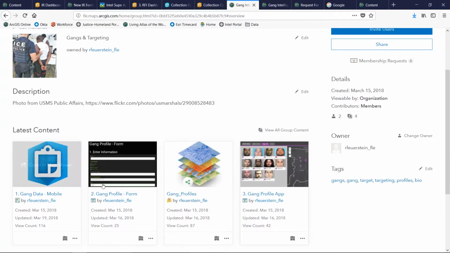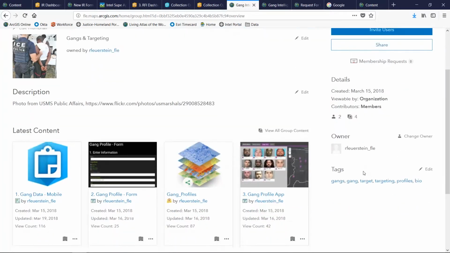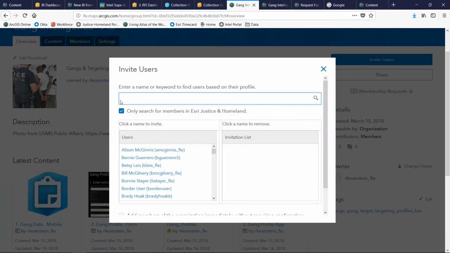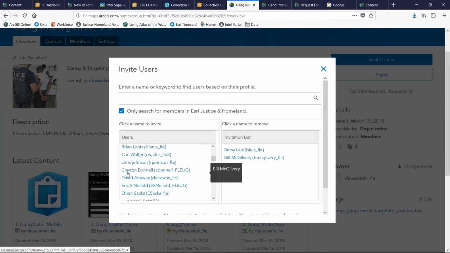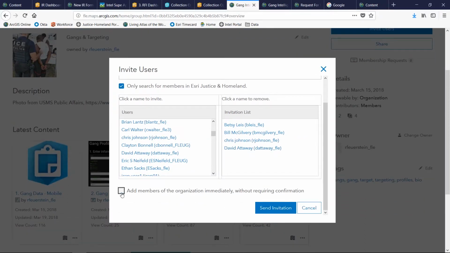So right now I've created this, but I want to go ahead and begin letting others in my organization in. Let's go ahead and invite others. So now that I want to invite other people into this organization, I can select some of my coworkers, and I can send that invitation.